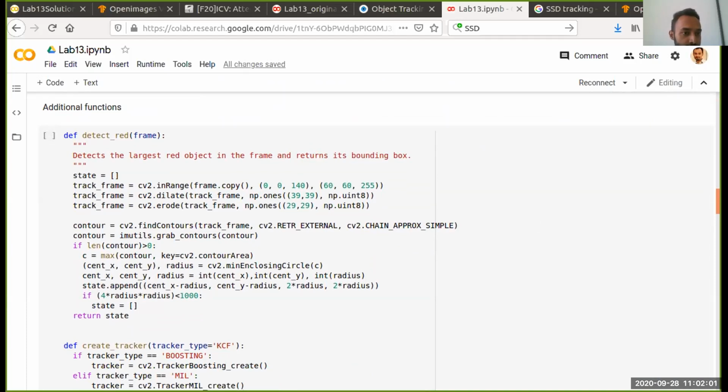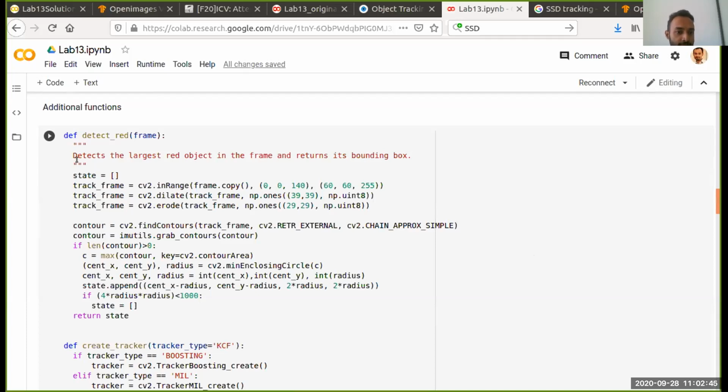Let me show the video. A red object is being shown, and you find a circular region which approximates the red object, and after giving the red object a bounding box, you can use an OpenCV based tracker to track the object across the whole video.